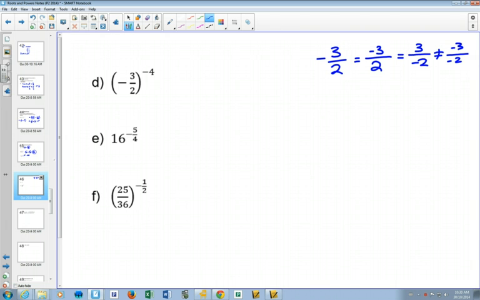So I'm going to just put it on the top because then I would have a -3 to the -4, and I would also have a 2 to the -4. Because that -4 has to go to the negative as well. This is a negative exponent. The whole -3 gets moved down to the +4.